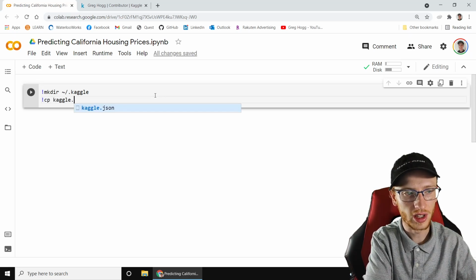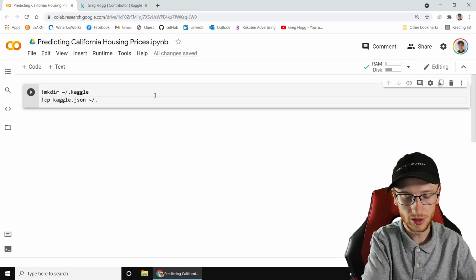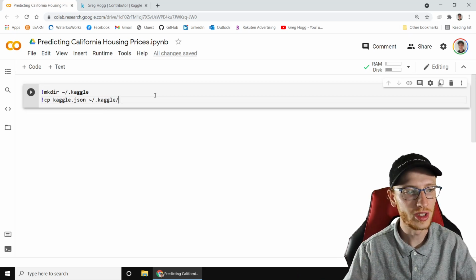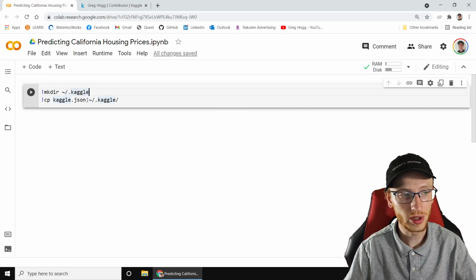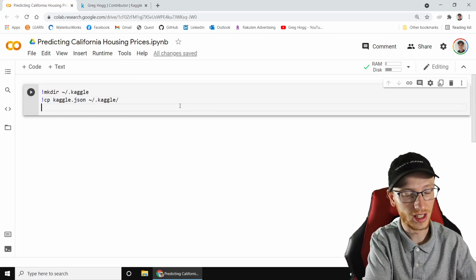Then cp kaggle.json, and then tilde /.kaggle/. What we just did here is make a folder ~/.kaggle, and then copy kaggle.json, which we have here, into that folder right there. It has to be that exact name of the folder.